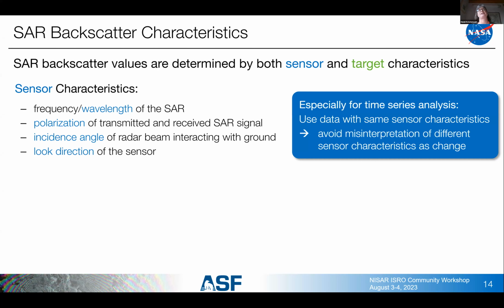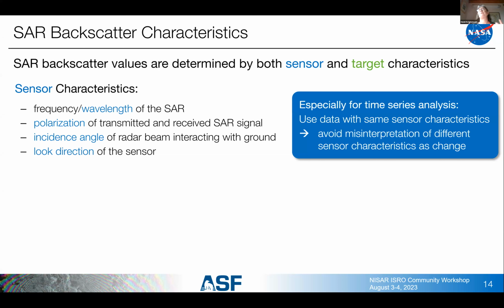The look direction of the sensor is also important. For most of the large missions, there is a consistent look direction. You have right-looking sensors or left-looking sensors, and it's always pointing the same direction. So if the satellite is in orbit and coming around the Earth from the south to the north, and it's a right-looking sensor, it would be collecting imagery looking off to the east. Whereas when it comes back around and is orbiting downwards from the north to the south, it would be imaging to the west.